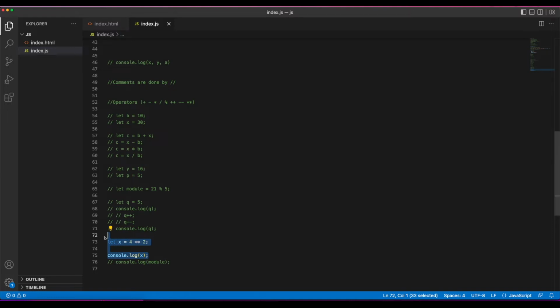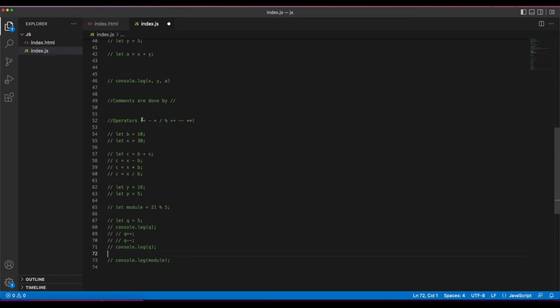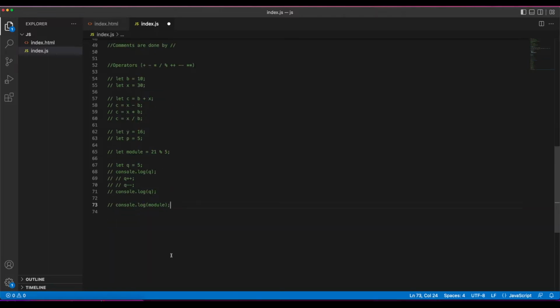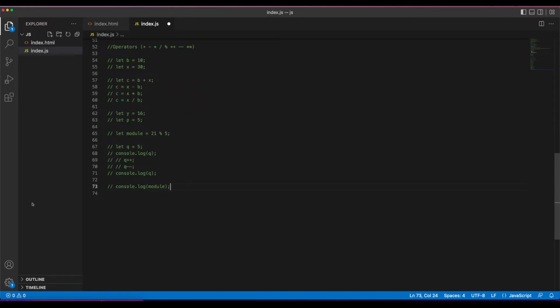And these are the basic operators that you'll be using: addition, subtraction, multiplication, division, modulus, incrementing by 1, decrementing by 1, and exponential. So I'd say try to practice with these as well. So try to create different variables and try to use different operators until you feel comfortable, and try to make sure that you keep console.logging things so that you see what's happening in the code.